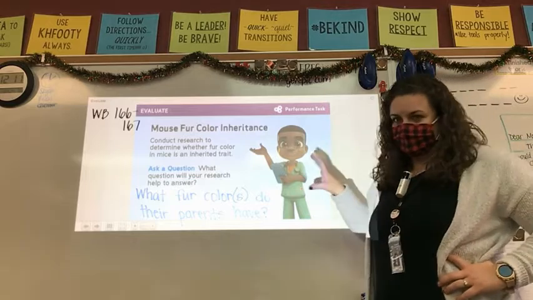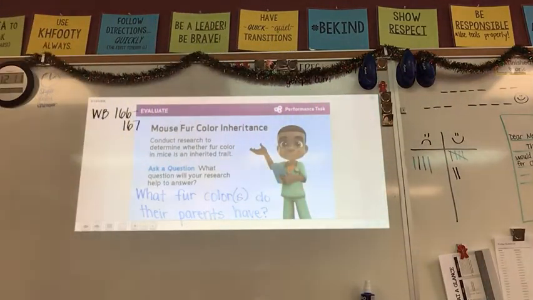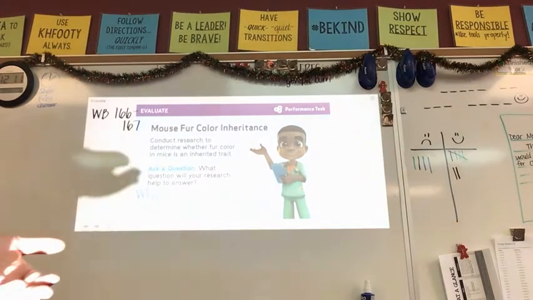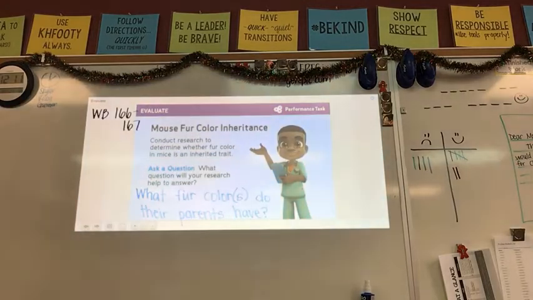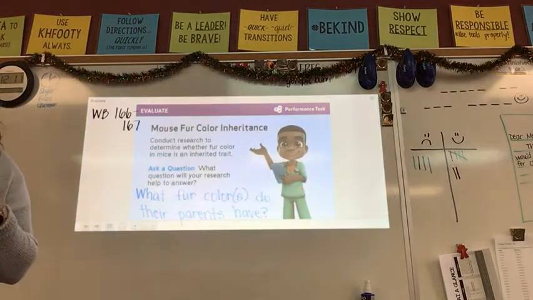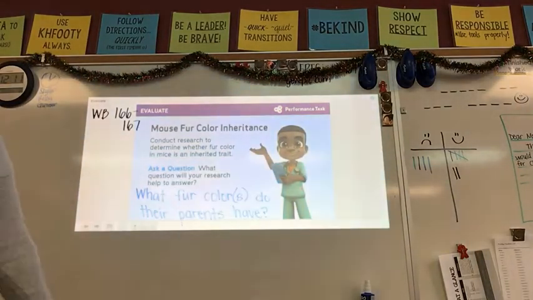So, like, do you stand by this? What do you need to know? What have you already found in past research? So can you relate something to fur color that we've already looked at in our classroom? What's kind of similar to fur color that we've already talked about? Macy? Hair color. Would you agree that fur is pretty similar to hair? So we can make an argument based off of that. Information that we found in our research.